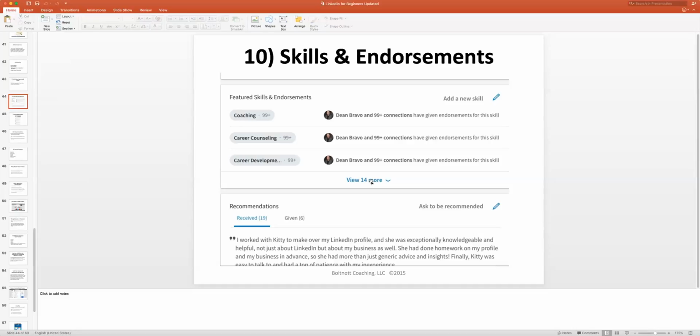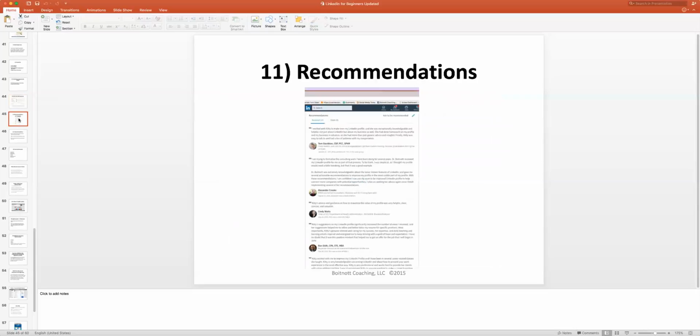So if you plan to endorse someone, you will have to go to their profile in order to do it. It also means that you will probably have to start asking for endorsements because they are still important and you want to continue to collect them, but people may not think to go there on their own. You may have to remind them by asking them, would you please go to my profile?